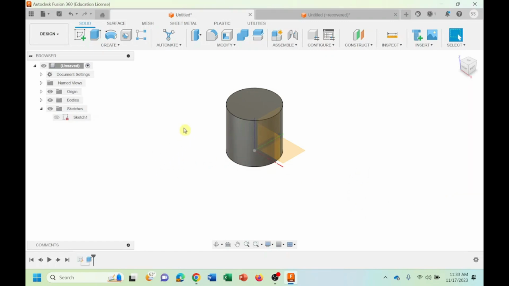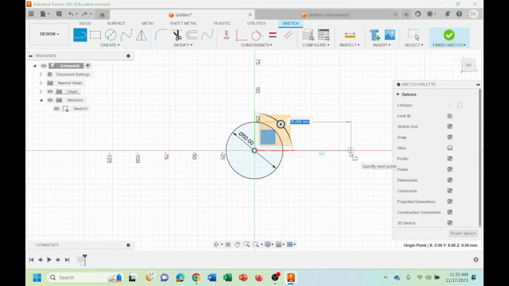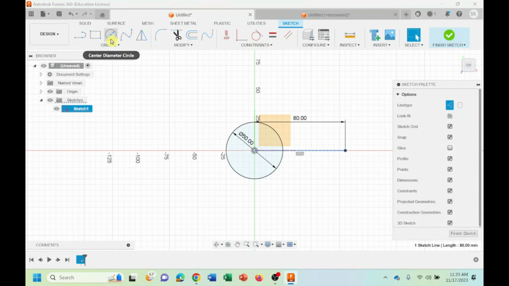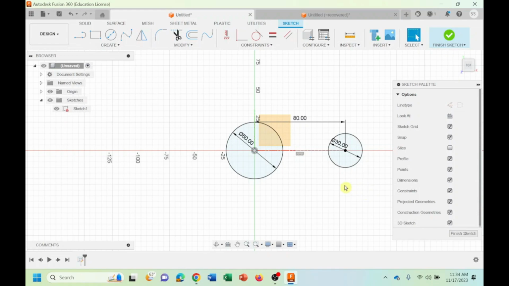So let's have a few examples which use these different options that you have here. Let's click on that, maybe go undo. Now let's make another circle, and this time we use two of them. I use the line, put 80 here. I put enter, change this line to the construction. Then I bring another smaller circle here, let's put 13. Enter. Just be careful, this is still locked, it is constrained, so I should be good.